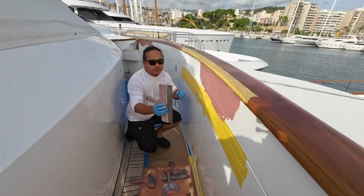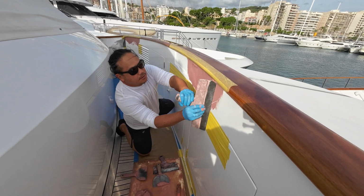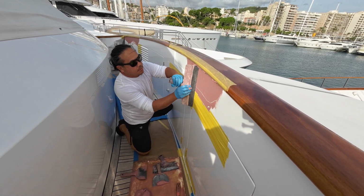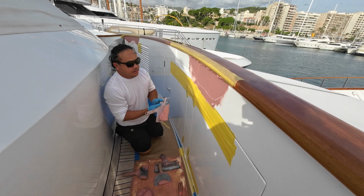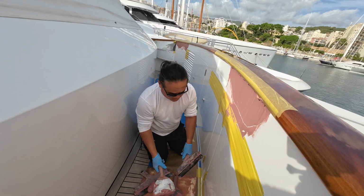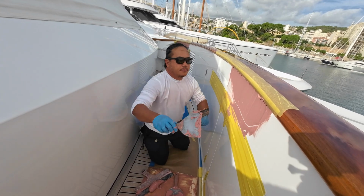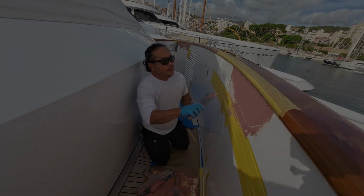So it doesn't have to be perfect for now, but it's quite deep, but that's what we're trying to achieve, guys. Dry filler. Yeah, that's good enough. Just tidy it up.